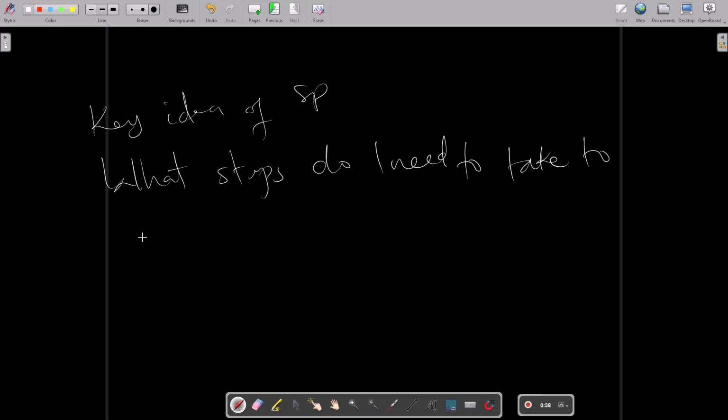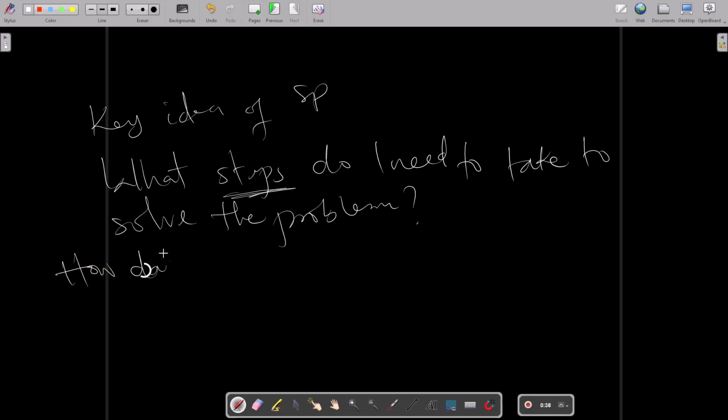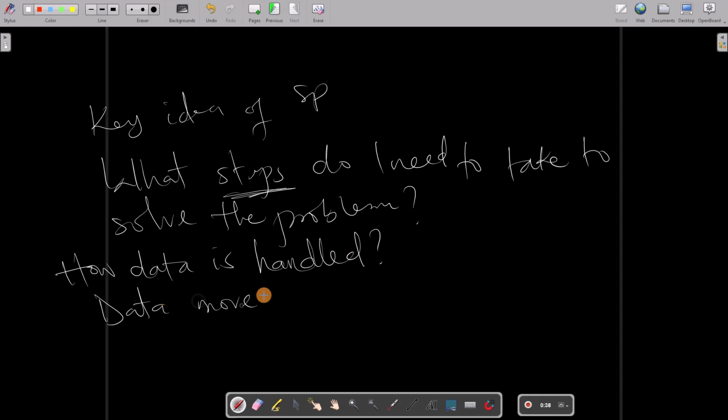Now, I want to take a quick problem here. Imagine you're writing a code to add two numbers together. So, what step are you going to take? First things first, you get your input and you process it and get output.